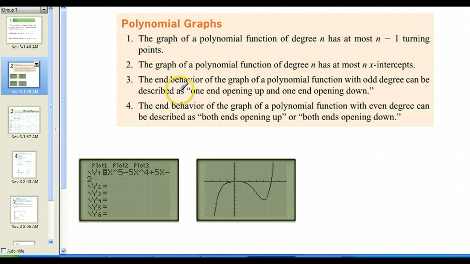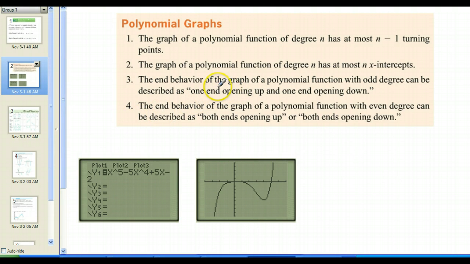And then end behavior, that's something that you see a lot when you're dealing with polynomials. End behavior is just how the polynomial behaves at the end of the graph, the left side of the graph, the right side of the graph. We're not concerned with it bending and twisting and doing all that stuff in the middle, just what's going on at the left end and the right end. That's what we call end behavior.